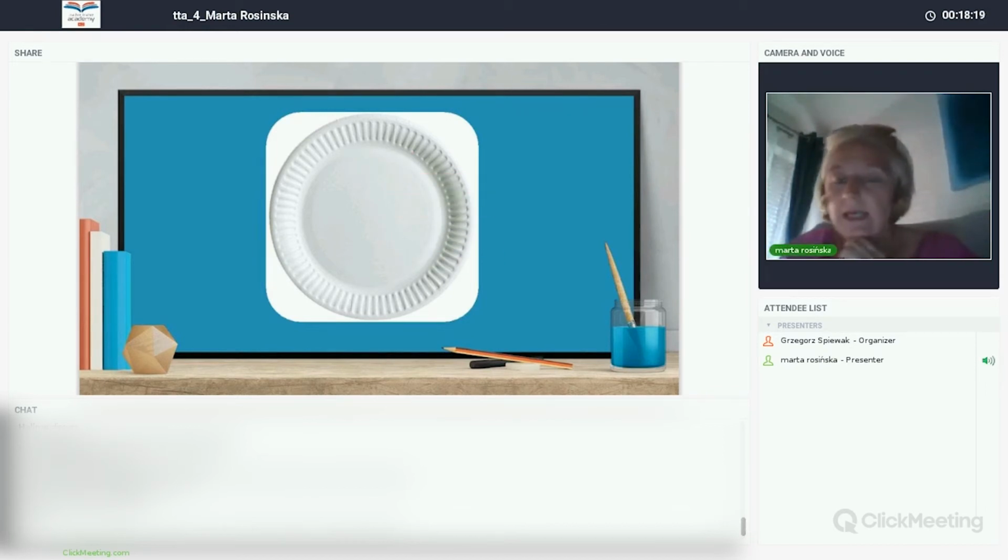Now, this idea came to me after I realized that I party a lot. I have lots of parties at home, and at one point I had so many paper plates in my cupboard that I didn't know what to do with them. So I thought, perhaps I can take them to the classroom. And this is how I use them. This was about a year ago. Unfortunately, I don't have any paper plates made by my students to show you, but it was great fun. Now, why did I do it?